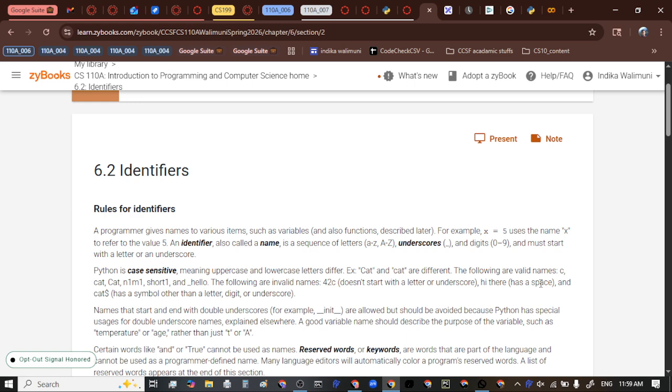One is variable name, right? That's one. Anything else that we have given a name for? Functions. Okay, that's second. What else? There are also parameter names. Yeah, you're right. That's a very significant one we have been using. It's not a variable name or a function name, but it's a name.